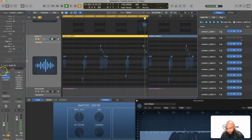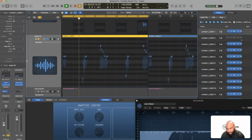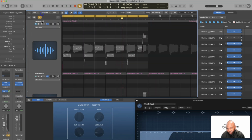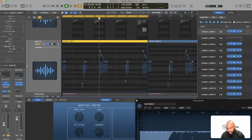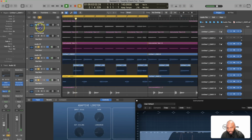Okay, so this one's going to be stereo because it's a higher frequency, and instead of adding a reverb with a plugin on the actual channel strip, I'm going to send it in this time. And let me solo it so I can hear exactly what it's doing. Okay. So it sounds like it needs to turn down a bit.